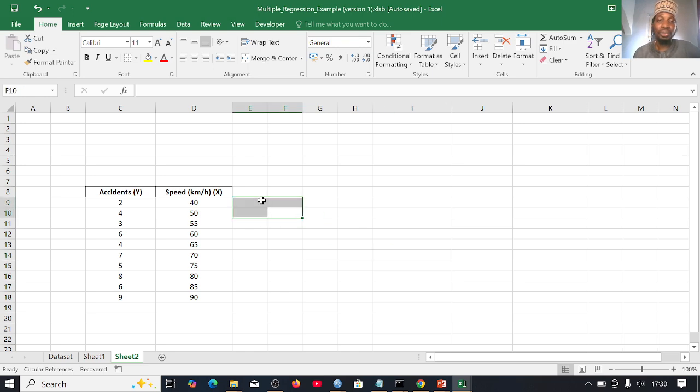In whichever method we adopt, we normally have the correlation coefficient represented as R. When the value of R is 0, it shows that no relationship exists. When the value of R is from 0 to 1, it shows a positive relationship. When the value of R is from minus 1 to 0, it shows a negative relationship.